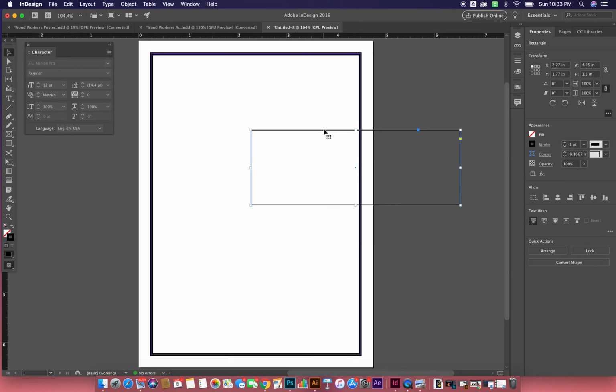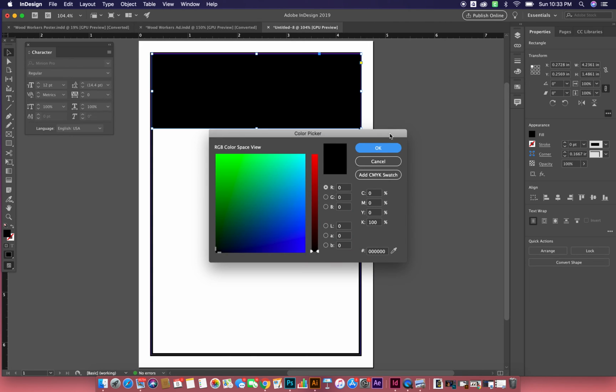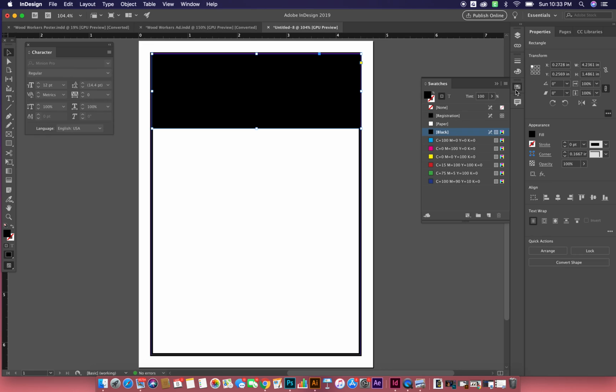We're also going to put it in the upper left-hand corner, but at the 5.5 margin bleeds. And then this one is no stroke, but we're going to have a black fill color. So you could just reverse it like that and double click it, and you'll see that it's black. Or you can go to your swatches. Somewhere is your swatches. And you can see there that it's black.